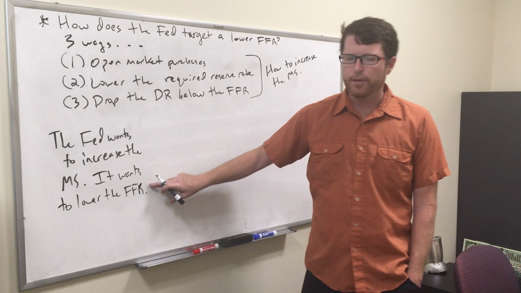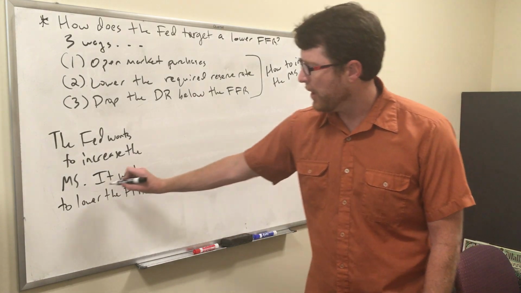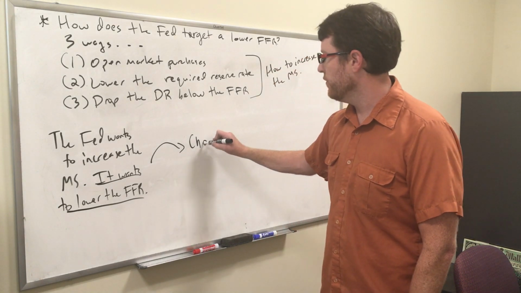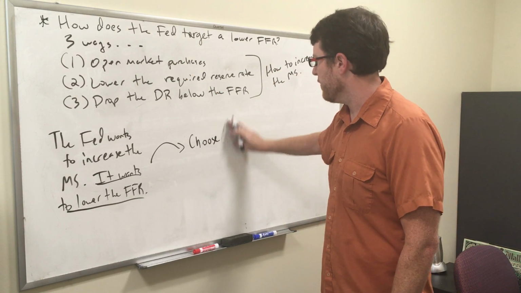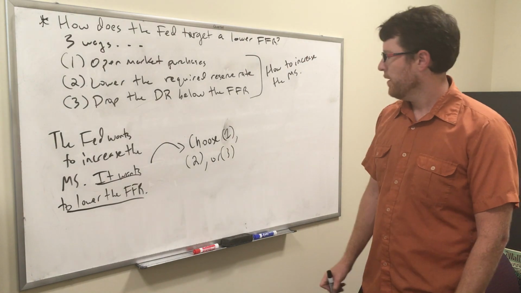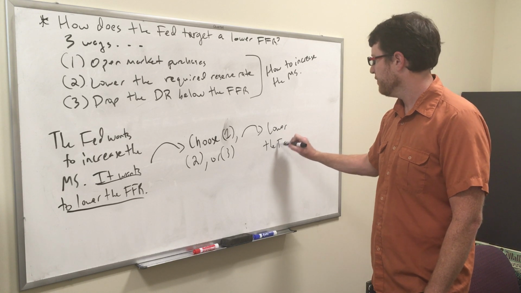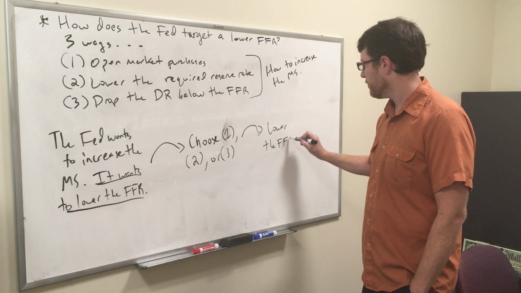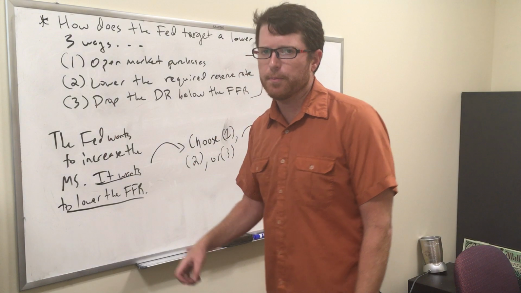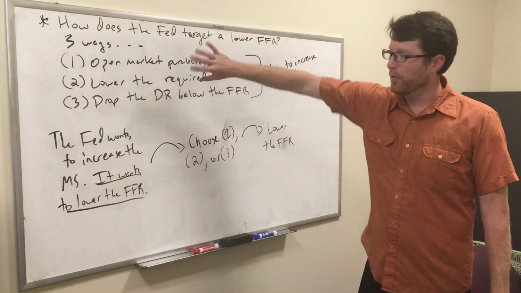The federal funds rate is actually the goal, okay? That's the target. That's what they're really focusing on. So the Fed decides they want to increase the money supply by lowering the federal funds rate, okay? So what it will do is it will choose either 1, 2, or 3 up here. And if it engages in one of these three things, that's going to lower the federal funds rate. Okay? So this is how the Fed actually operates. It decides to increase the money supply. Federal funds rate is how it's going to do it. Okay? That's what it's really caring about. But to do that, it's first got to do one of these other three steps.